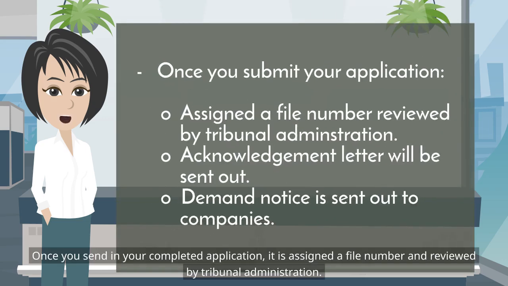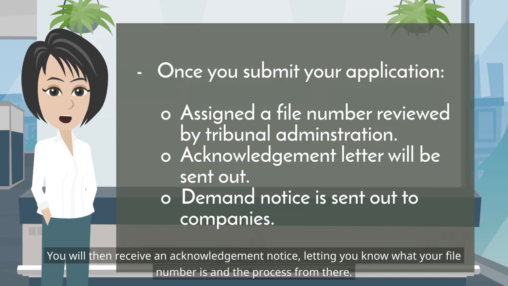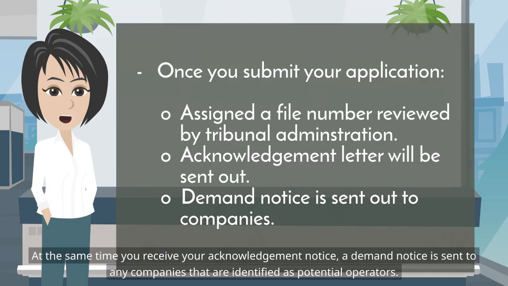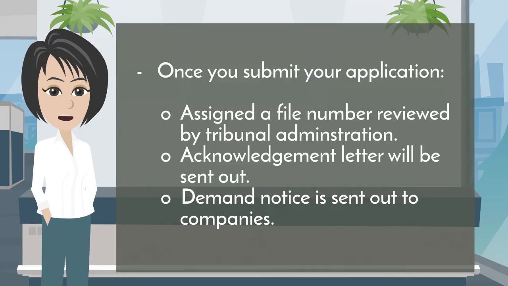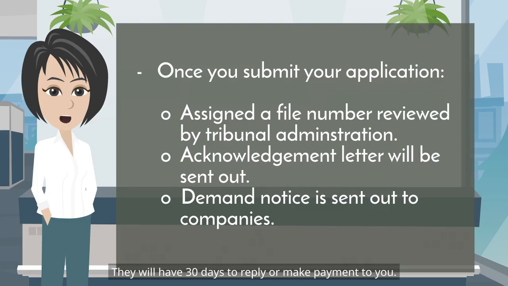Once you send in your completed application, it is assigned a file number and reviewed by tribunal administration. You will then receive an acknowledgement notice, letting you know what your file number is and the process from there. At the same time you receive your acknowledgement notice, a demand notice is sent to any companies that are identified as potential operators. They will have 30 days to reply or make payment to you.